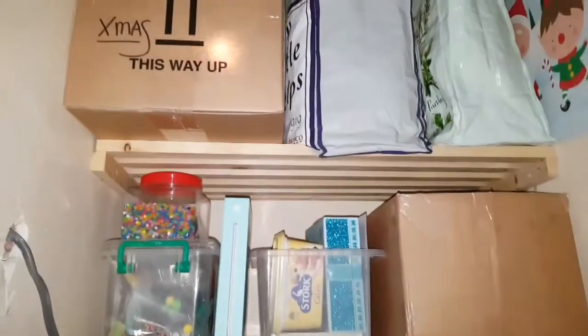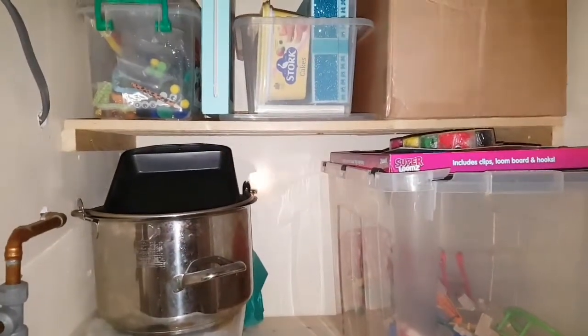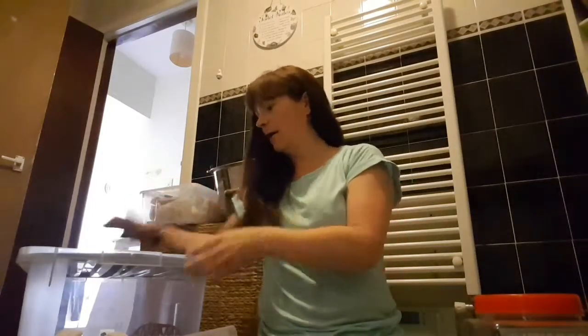So yesterday I did that top shelf. Today I want to do these two shelves here and reorganise and do a little bit of decluttering. I've taken the boxes and the things out of those two shelves and I've just set the timer on the oven for 15 minutes, so I'm going to get cracking.